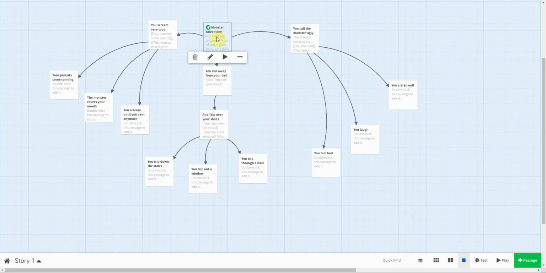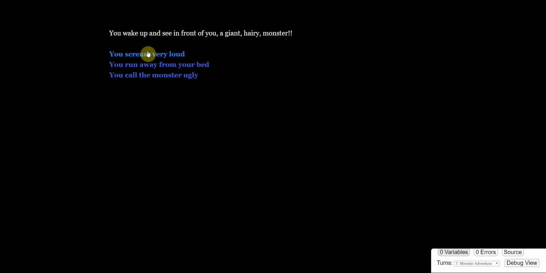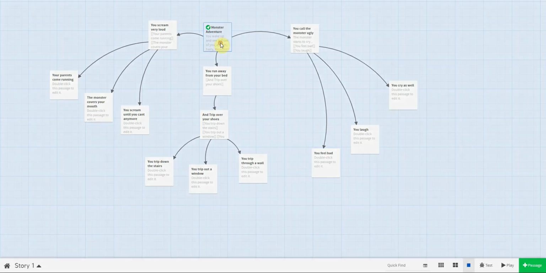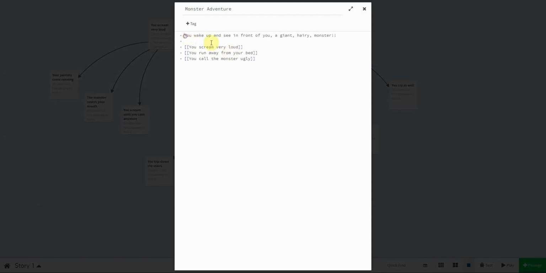So first and foremost, if I want to change text color in here, I can only change the text color that is not one of the choices. These have to be blue. It just doesn't work. The HTML doesn't work. So to change the story text color, all I have to do is put a little bit of HTML in here, okay? So HTML works with tags. You put them at the beginning or the beginning and end of a piece of text.